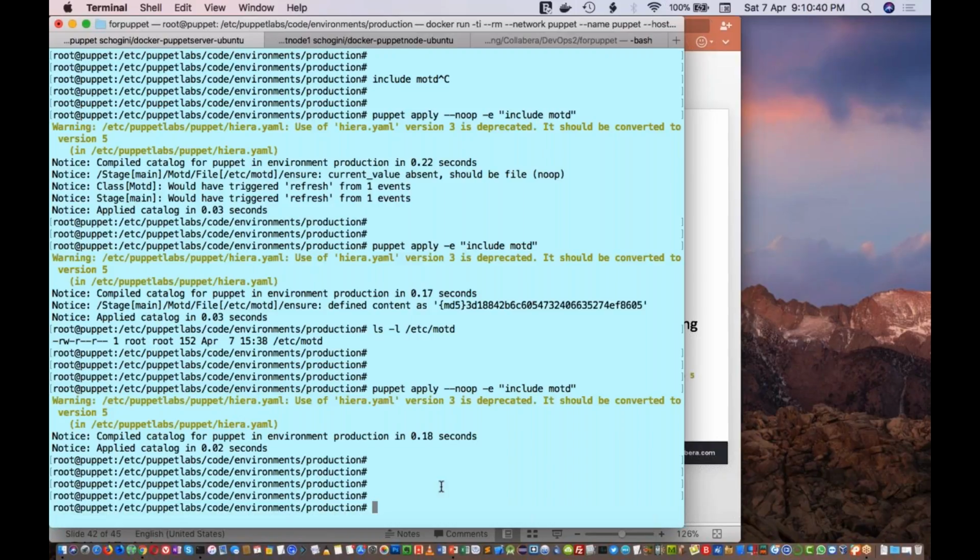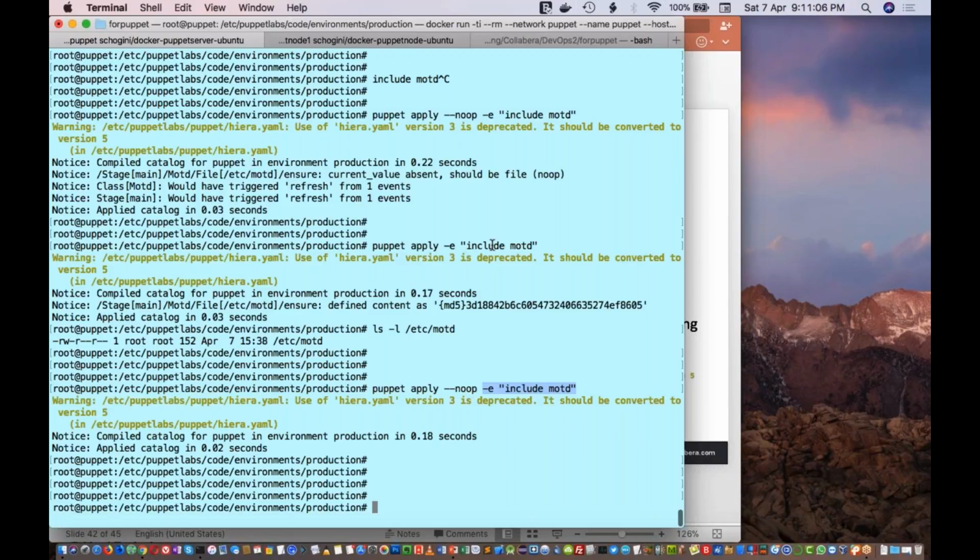Okay. Now Akhil is asking, can you tell once more regarding this? Okay, Akhil, when you execute puppet apply --noop followed by -e and the command to be executed, it will show you what will happen if you execute this command, without actually making the change.